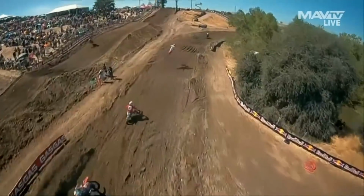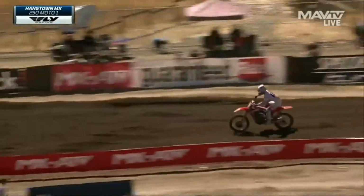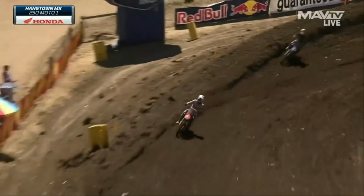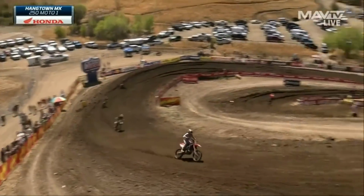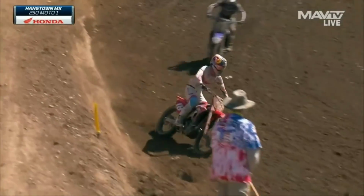So 3 more riders went by. When they crossed the finish line the next time around, which is a few corners away, we'll re-update what position he is in. Let's send it down to Ashley. The communication between mechanic and rider as Jet just came by. His mechanic just told him, calm and be you. So just focus on being calm out there.